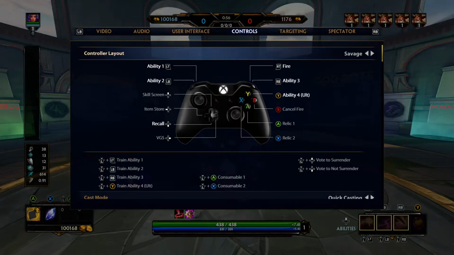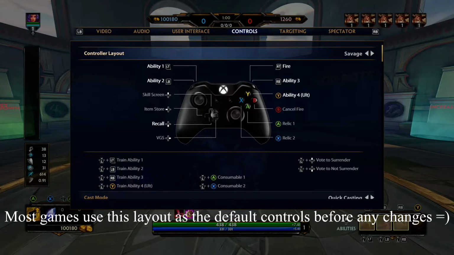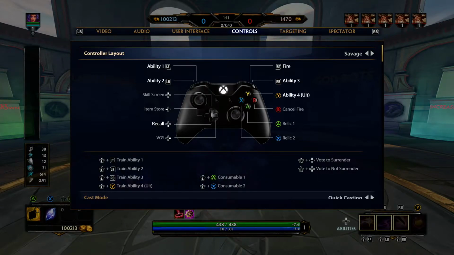And another advantage is because most games on console use this layout. So Overwatch, Paladins, Apex Legends, any type of game where, for the most part, the majority of the popular games or the known games that you most likely played before, their casting abilities are the top buttons. And the reason for that is because you can continue moving while casting your abilities.